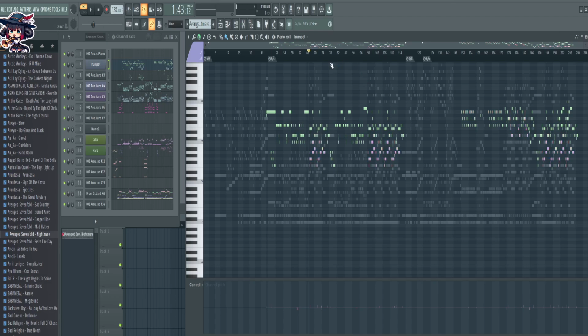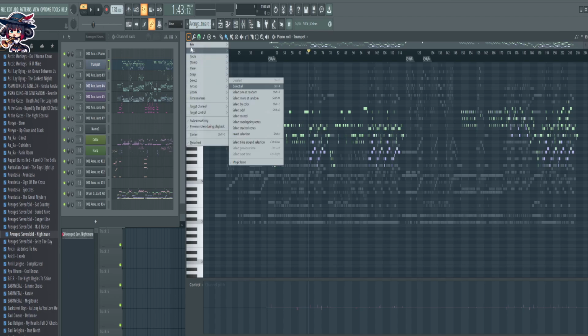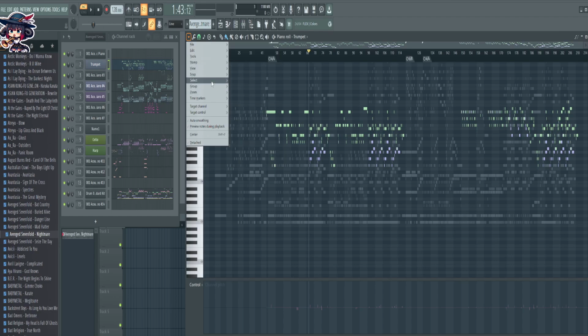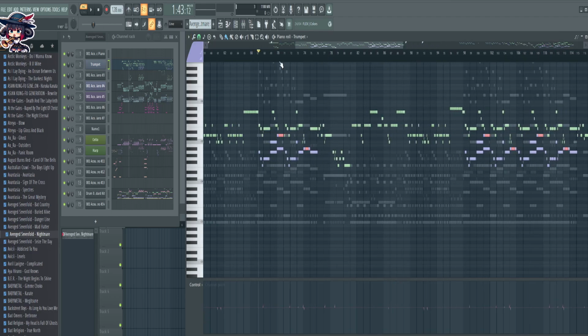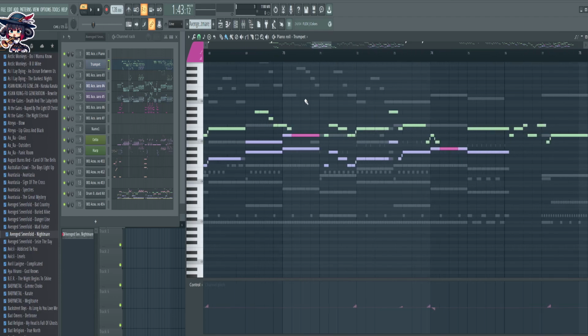I might make this a different color. And there's some overlapping notes here, so it's probably not a problem with Final Fantasy, but I just like to make it a little bit neater. So, click on this to bring down your menu here, select overlapping notes, and then here we go. Let's, oh no, wrong button. Make them that color so they're easier to see. Select this, and you can just drag the note to wherever you want.